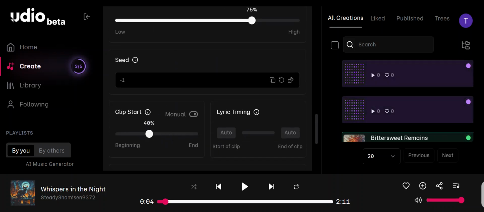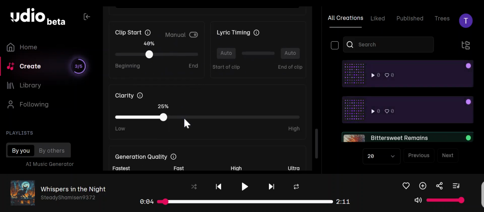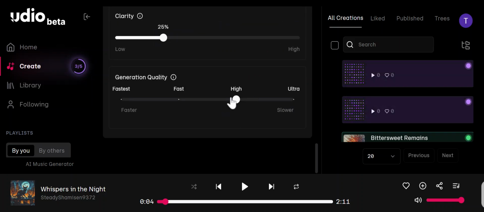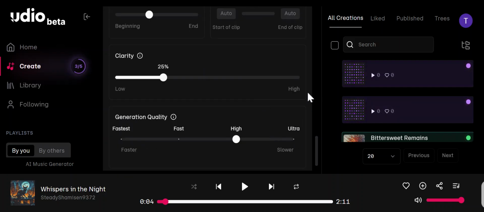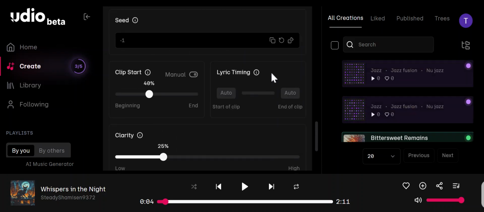You can go with the clip style, lyric timing, voice clarity, generation quality, right? And obviously faster generation is not that high quality, but if it's a bit slower, if you're fine with that, it tends to be higher quality. So yeah, you have quite a lot of options, right?